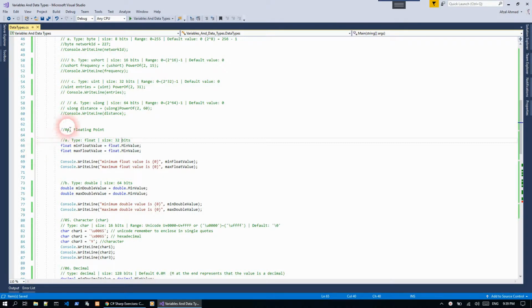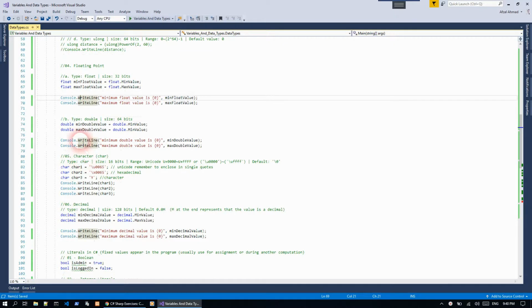And here I changed my strategy to show the minimum and maximum limits of that data type. So I created two variables, min float value and max float value, and these data types have a member which is min value, and the other one is going to be max value. So then I'm printing them the way we learned in our previous video how to print in this nice way. So I'm going to print them, but then let's go to the next one.